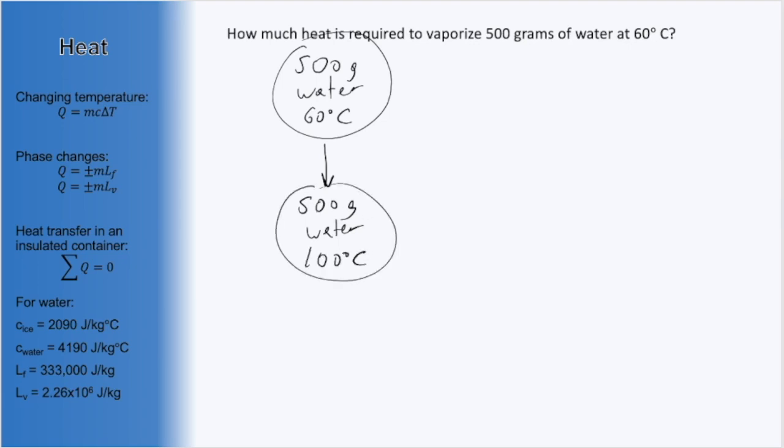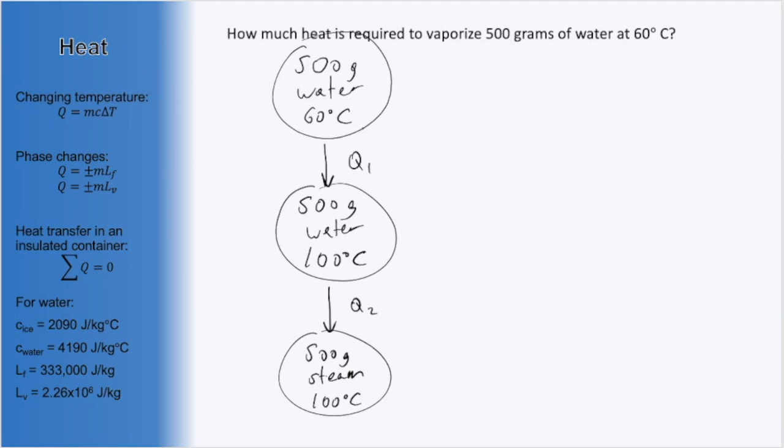Only now that it's reached 100 degrees can we start vaporizing this water and turn it into steam. So we will undergo a phase change. We are still having 500 grams of this substance, but now the water has turned to steam. And during a phase change, our temperature doesn't change, so we are still at 100 degrees Celsius. By drawing my web diagram like this, where each different step of the process is a different point in my web, I can see that for every arrow I've drawn, there is a heat, Q1 and Q2, that needs to be calculated. Once I calculate both of these individual heats, I will simply add them up together to get my total heat that would be required.